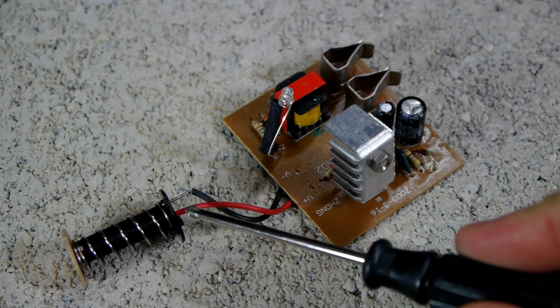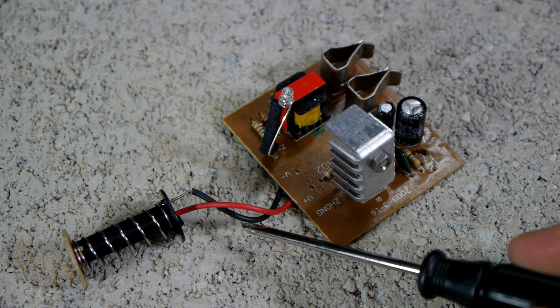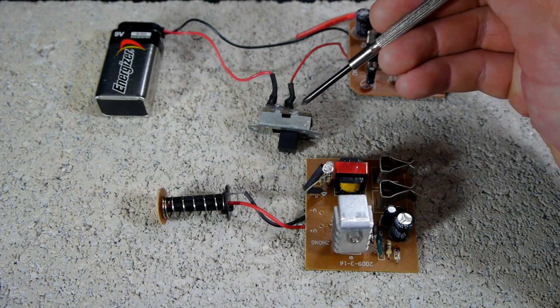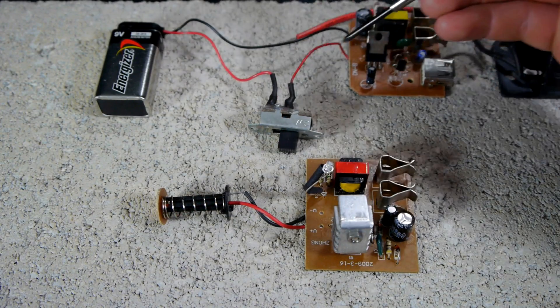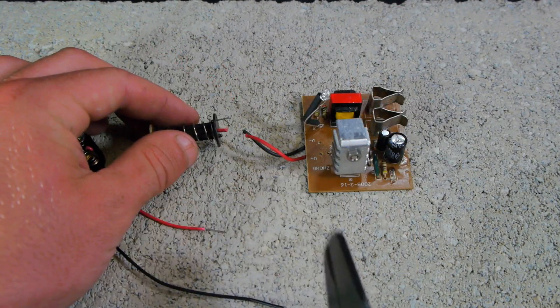The power inputs to this converter should be fairly obvious and take the form of a red and black wire attached to a spring. We will be installing our on-off switch in the middle of the red wire between the battery and the converter, but to do that we will first need to trim the spring off of the end of both wires.